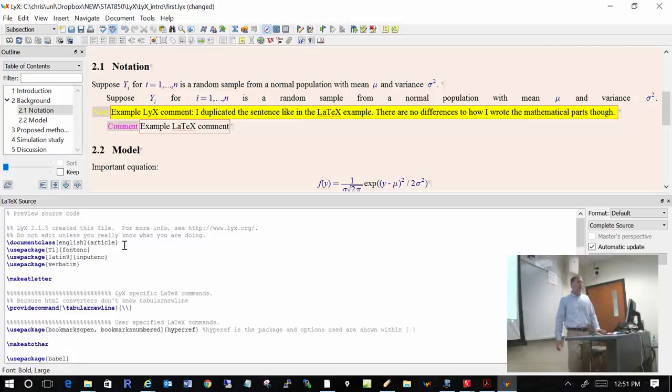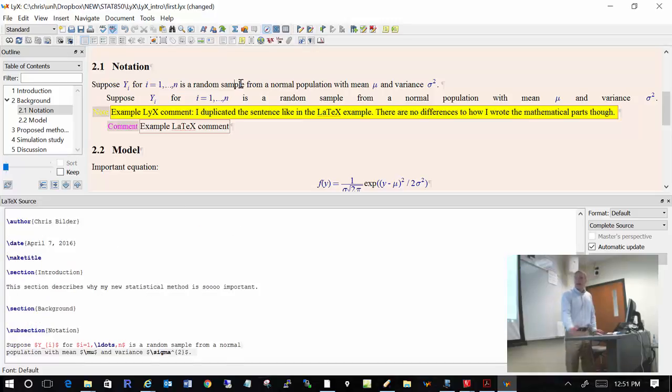Now, unfortunately, you cannot edit that. You cannot edit that LaTeX code directly. The only thing that you can edit is the stuff up here in this Word-like interface. I think they can make LyX better if they would allow you to edit this and then see the changes up here, but they don't allow that. And you might be thinking, oh, that's not a big deal. But I might have mentioned this before.